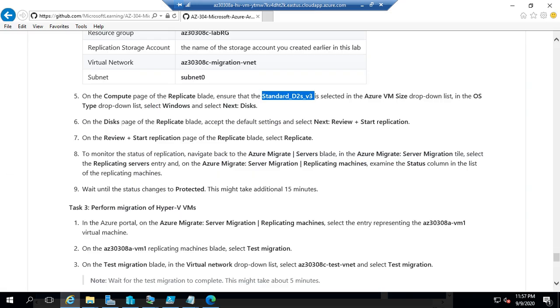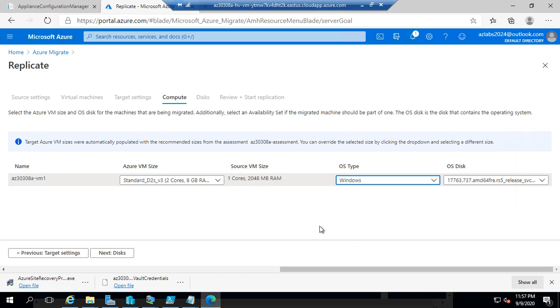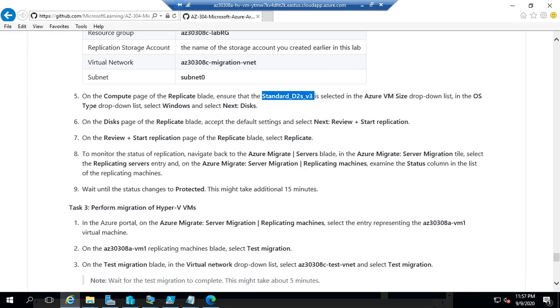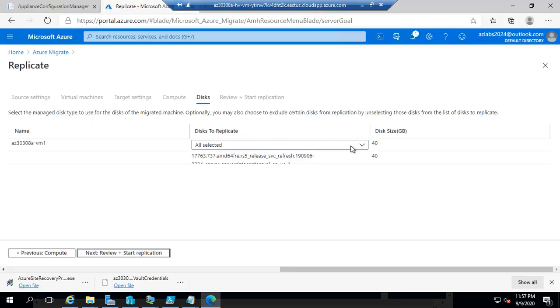OS disk is next, is there anything available? No, there's nothing available, so just click disk. On the disk page of the replicate blade, accept the default settings. I'm not really changing anything in here.